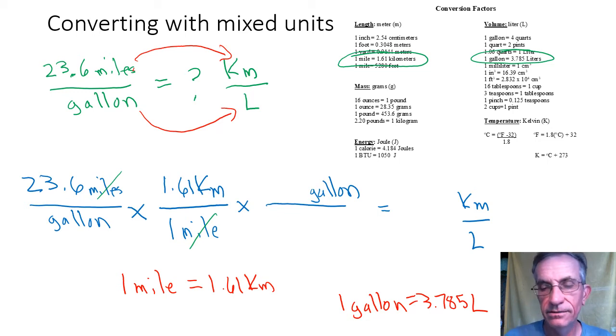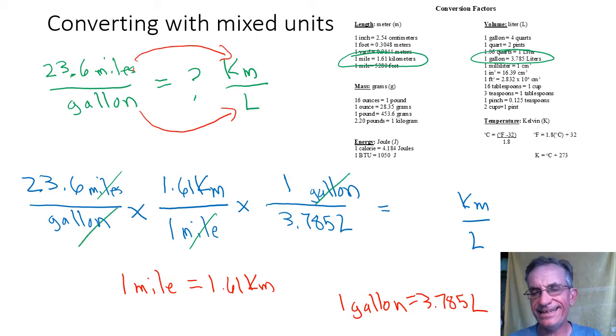All right. So with that, let's keep going. We have gallons here. We have gallons here. So wherever gallons are, I put 1. Look at that conversion factor. And then you put the 3.785, the opposite side of that, on the bottom. All right, so is that going to work? I hope so. Gallons are here, and gallons are here. If they're on top and they're on bottom, they cancel out. They go away.